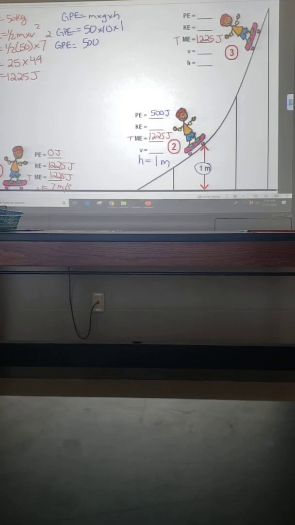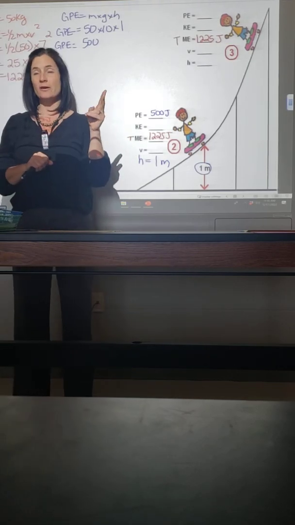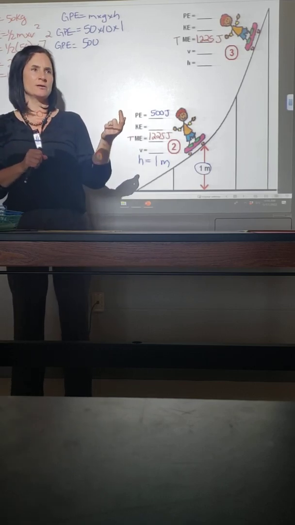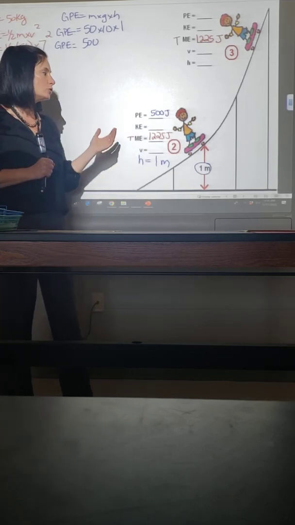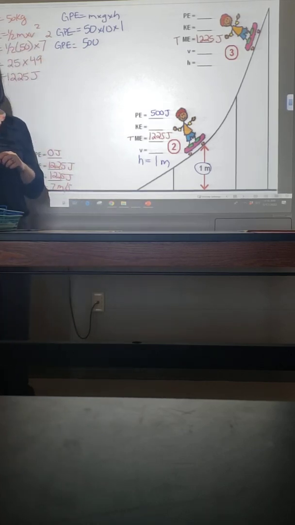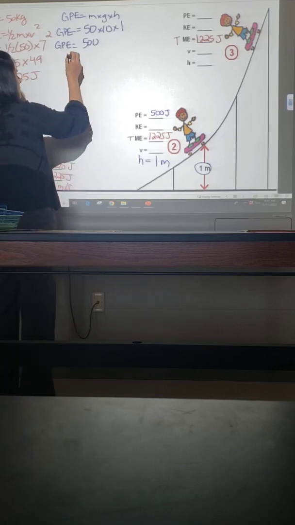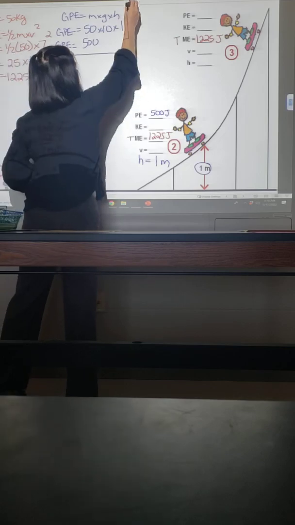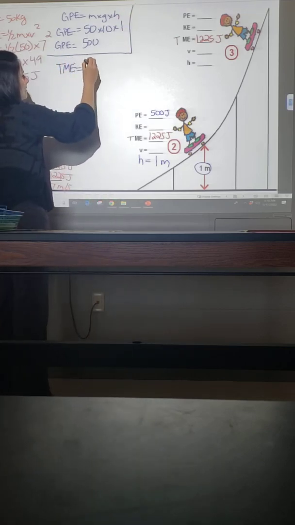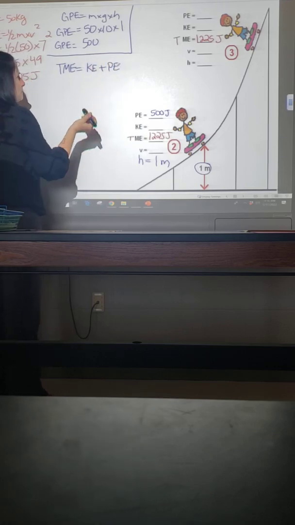Well, I don't know my kinetic and I don't know my velocity. Those are two variables that are in that equation, so I can't solve it if I only have the mass, right? So what can I do? Where do I go from here? Subtract the potential from the total. Okay, we can use our total mechanical, right? So I can take my TME equals KE plus PE, right?